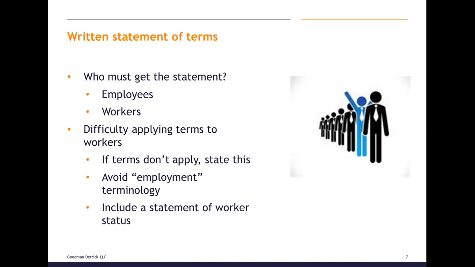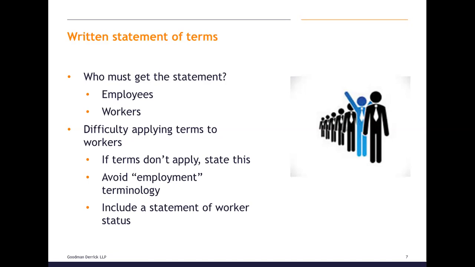So employers are going to need to think carefully about how they can satisfy the requirements set down in Section 1, but not inadvertently expose themselves to an employment status challenge. So it's not going to be appropriate to use exactly the same document for both employees and workers. And remember, if something does not apply, then this must be explicitly stated.